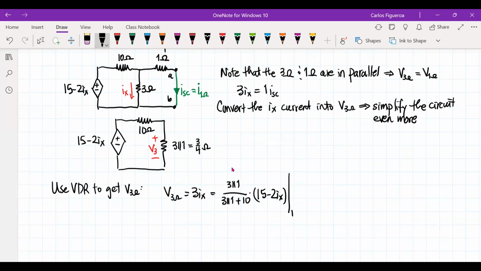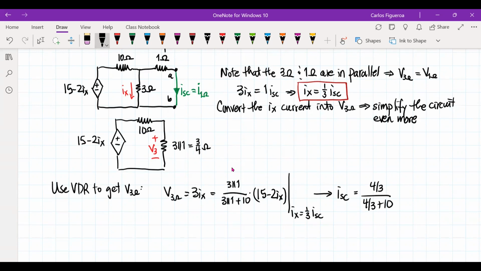But I know that Ix is really 1/3 I short circuit. I probably should have made this a little clearer, but Ix here is 1/3 I short circuit. I should have really labeled this earlier. So then this converts the calculation. So now this really becomes a circuit that reads like this. I short circuit. And then again, I know that this is 4/3 plus 10.